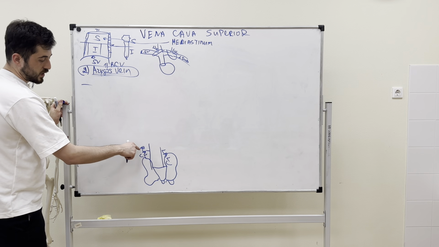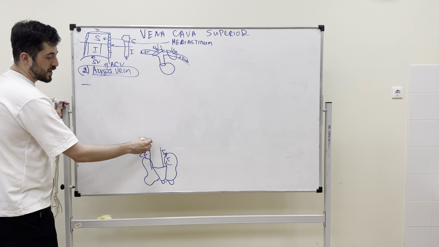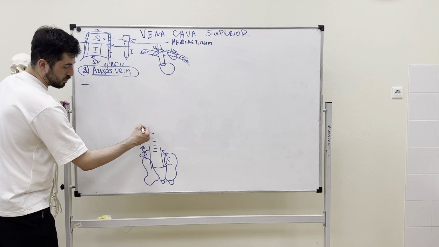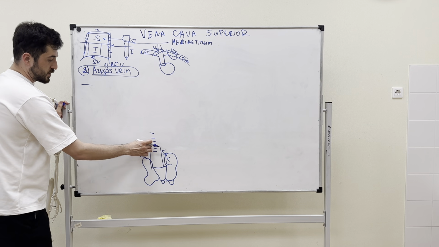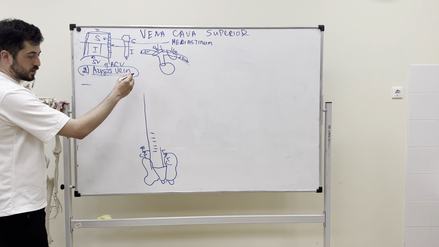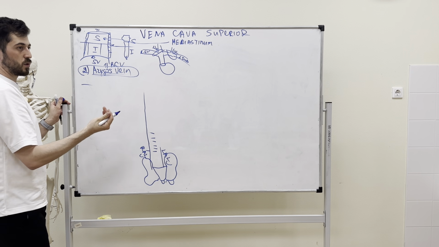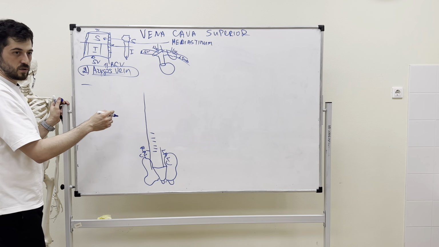First, let's talk about the right one. It will be about the azygos. It will be crossing the right side of the body. Now, right here we have the vertebra. It will be crossing the right part of the vertebra. Yeah, there is some anastomosis, and it will be going up. It will be going posteriorly in our cavities, and it has several tributaries.